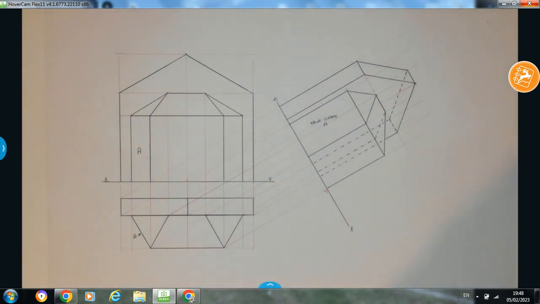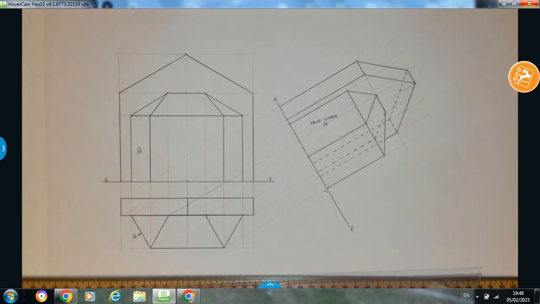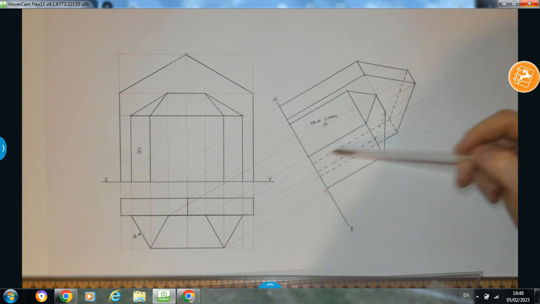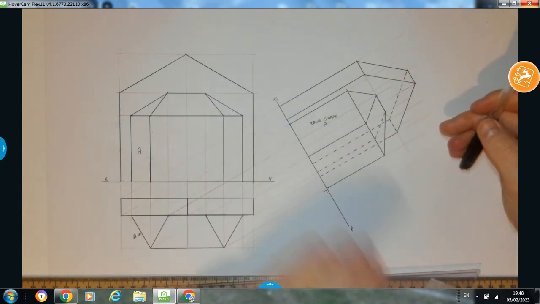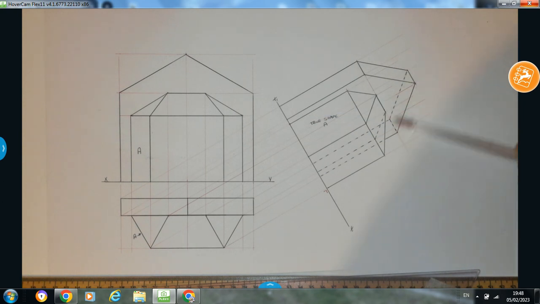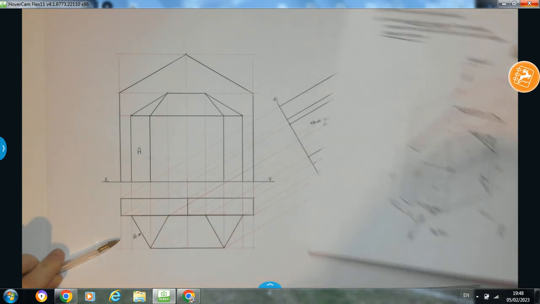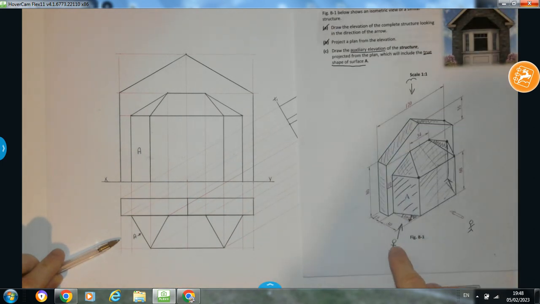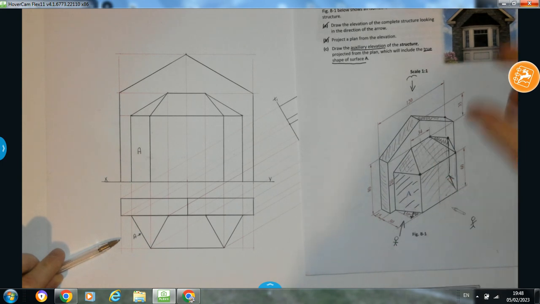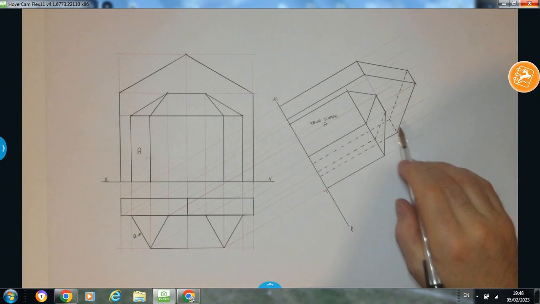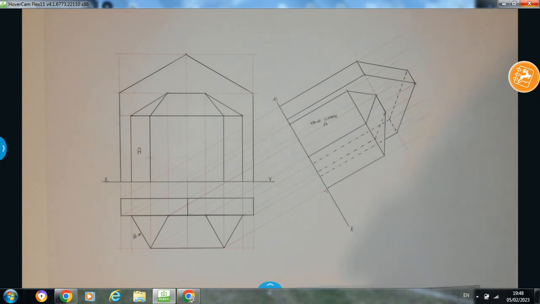Okay, there you have it, guys. That is the hidden detail completed on the auxiliary elevation, but most importantly, it also includes the true shape. So a little bit involved in completing the question there. The understanding of the main structure was fine, but when you get onto the hidden detail, it can become quite complex, and you have to imagine, position yourself in this position here in the direction of the arrow. What can I see of the structure? Use your sheet for guidance. If you imagine, as I said, a little stickman here, what can I see of the structure and the faces that you can't see? Any edges that are on those faces, you're going to put in as hidden detail. Okay, so that was the 2018 section B1 ordinary level completed there, based on the topic of orthographic projection and auxiliaries.